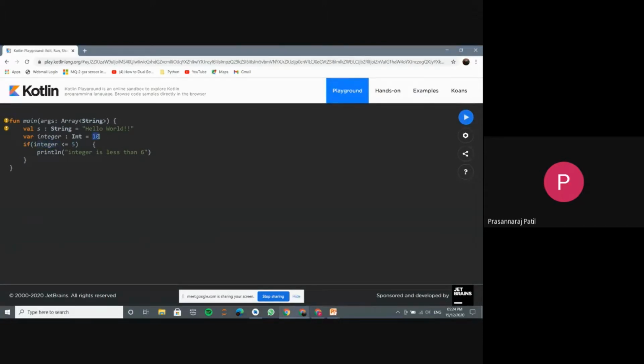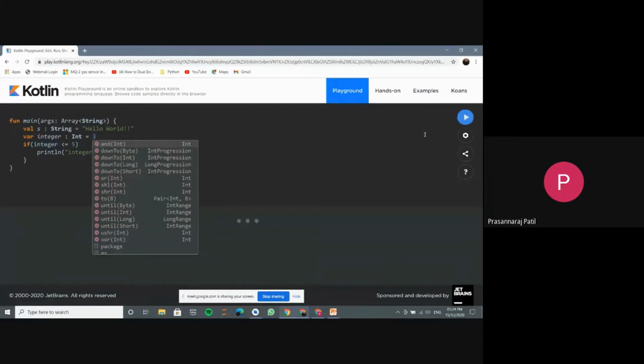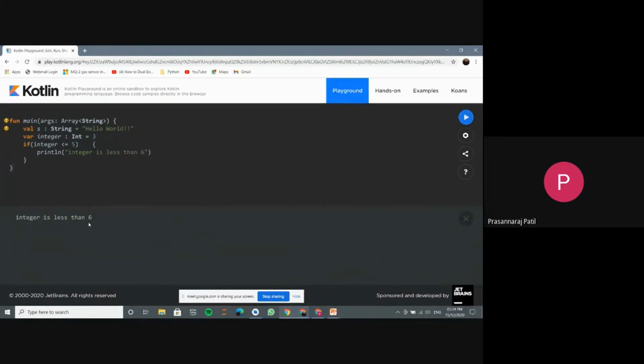Now if I change this to 3 and I run, I get the output integer is less than 6. We can also add an else part here, else integer is greater than or equal to 6.